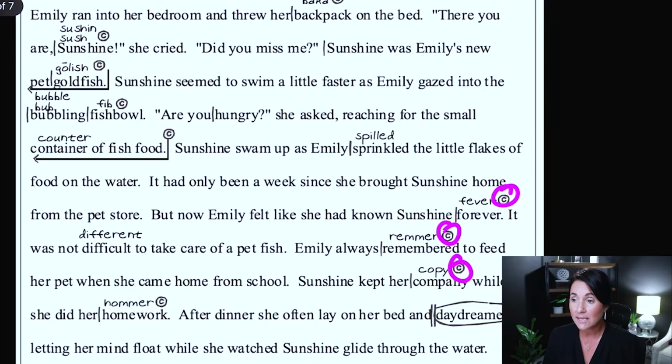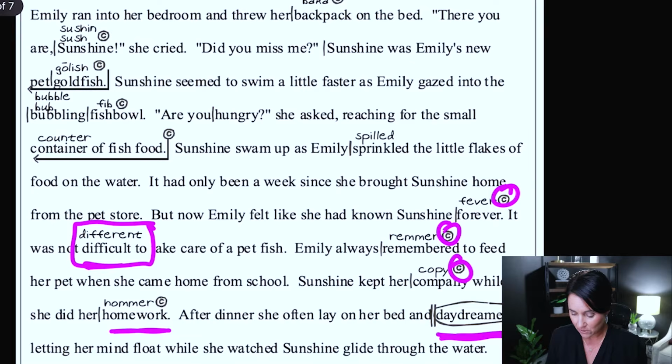And then one of the weaknesses I'm going to go through is that he is missing some of these bigger words here, these tier 2 words, maybe tier 3. I don't see any tier 3 words, but tier 2 words he's missing. So some of the bigger words he's missing, and some of them he doesn't always self-correct, and like in this one, he completely substitutes the wrong word, misses this word daydreamed, completely substitutes the wrong word here. So I'm going to say his weakness lies with his bigger words, okay?